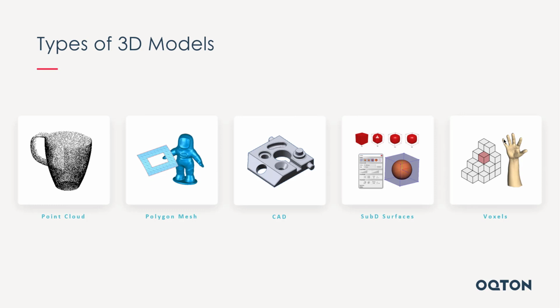I find that if people understand what these are, they're more intelligent. They're able to figure out what it is that they need if they kind of understand the nuts and bolts of what these different scanners are giving you and where you need to go. So on the left-hand side, this is the most basic rudimentary version, a point cloud. A point cloud is just a group of 3D measurements, X, Y, Z points in space that are graphed, right? And in this instance, you'll see that those points are all black.